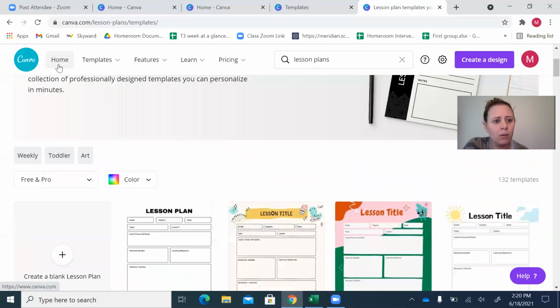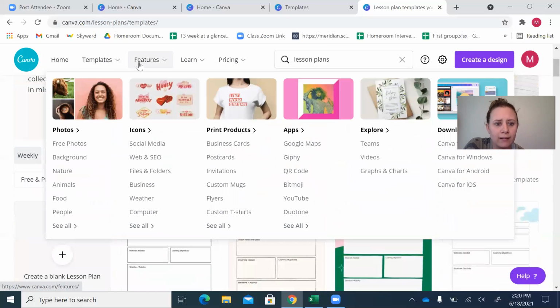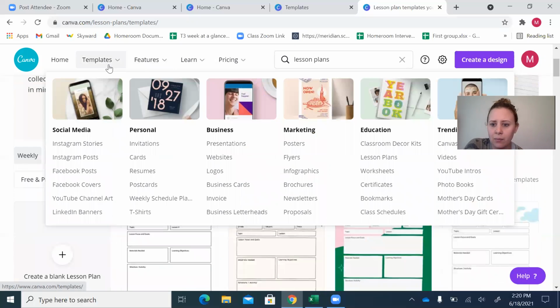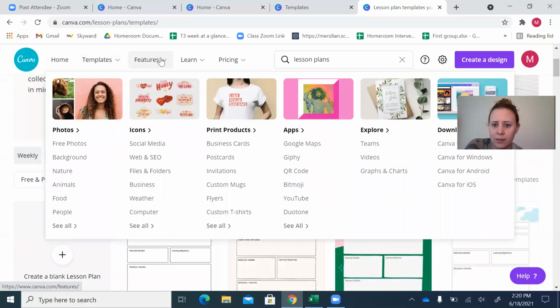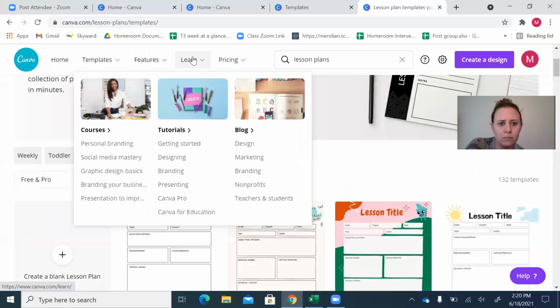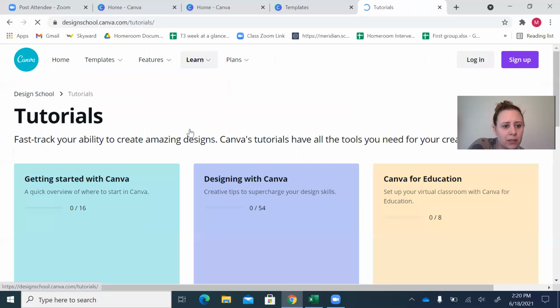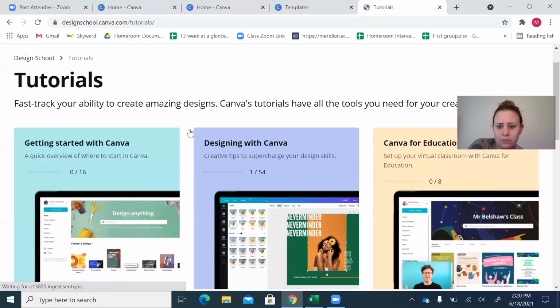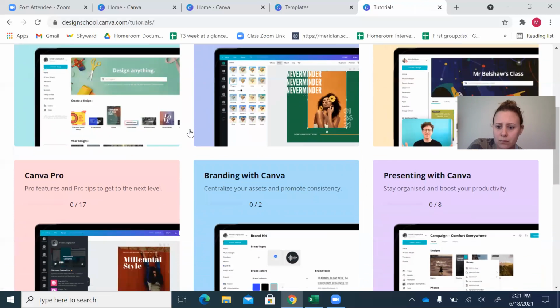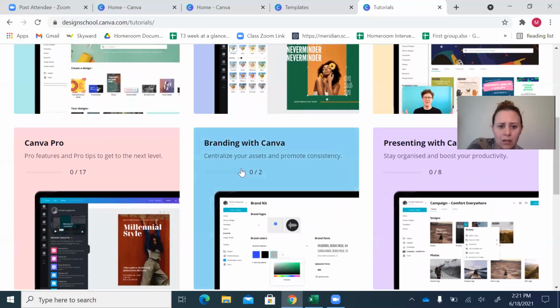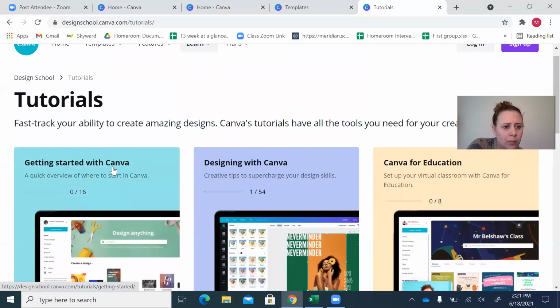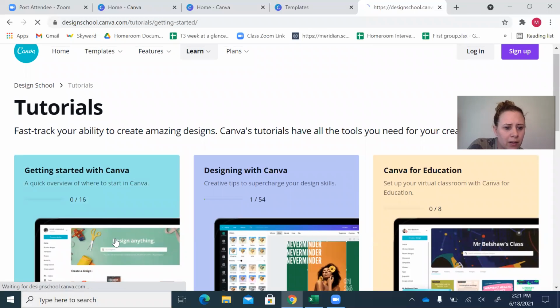And then one of the last things I wanted to show you on here was, let's see where to go. Here we go, tutorials. So they've got lots of videos here. So if I click on tutorials, it tells you about Canva Pro, getting started with Canva.